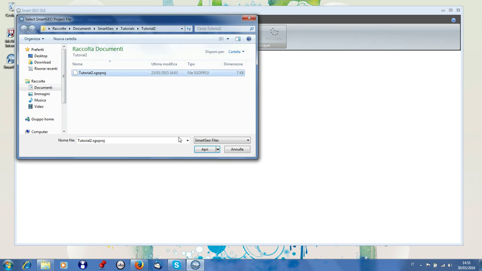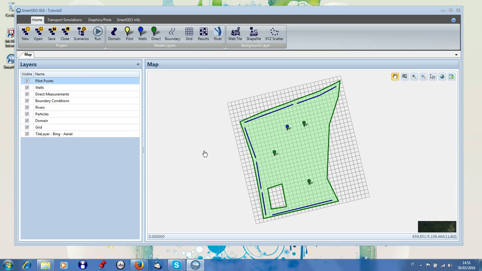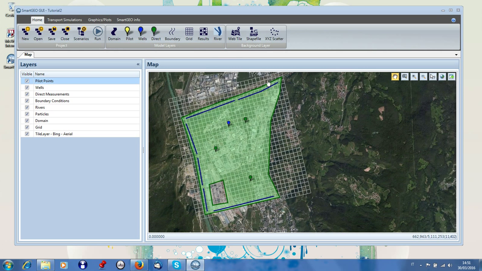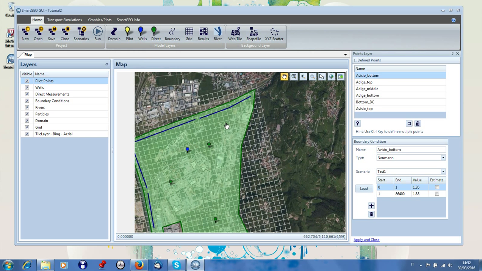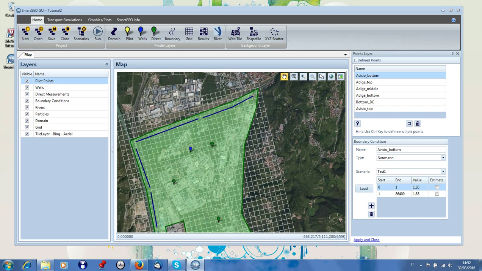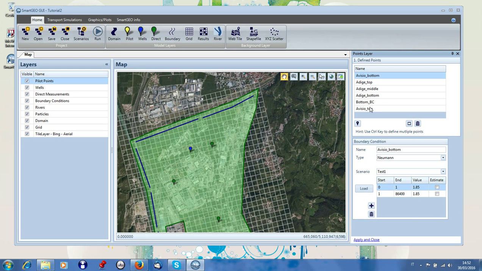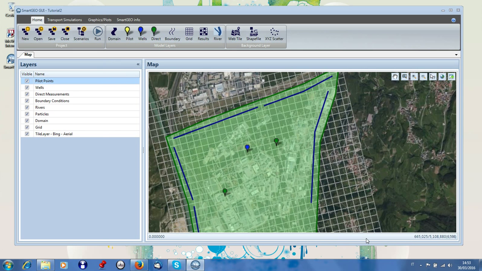For instance, if we open the second tutorial, here you can find how to set the boundary conditions for your domain. In particular, you can do this by using polylines or points. By using the boundary layer, you can assign a Neumann or Dirichlet boundary condition to polylines.